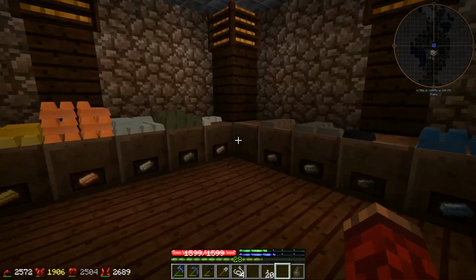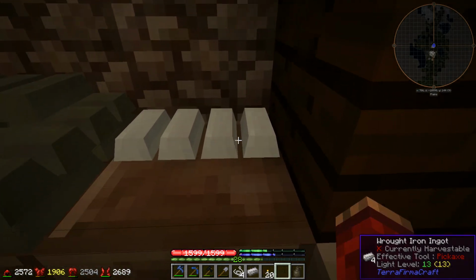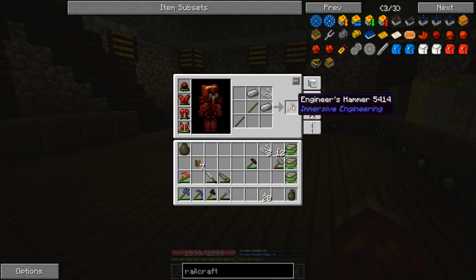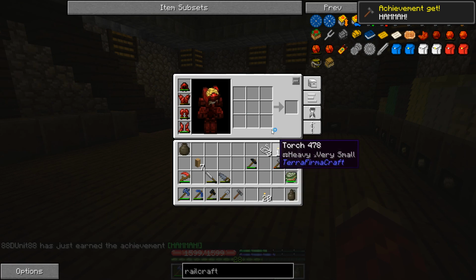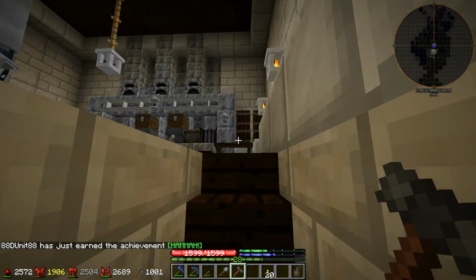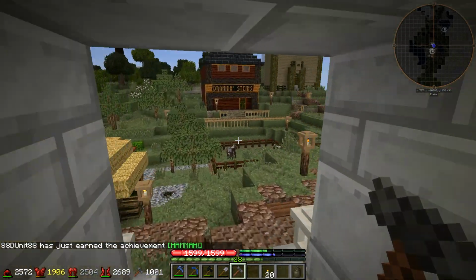So naturally I'm going to look for distractions, for things that I can do now, that I know how to, and I think this is something I spotted the other day. There it is, engineer's hammer. I think we need that for Immersive Engineering. So just bosh out another new tool and chuck it on the rack, I think.